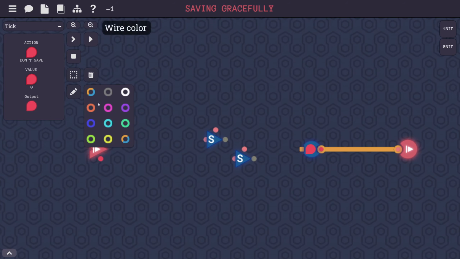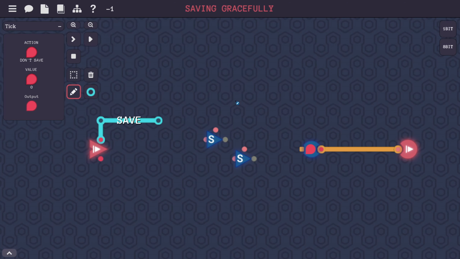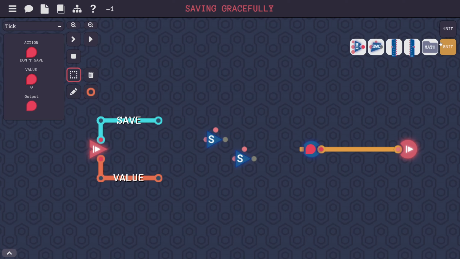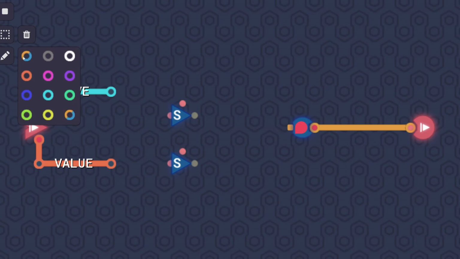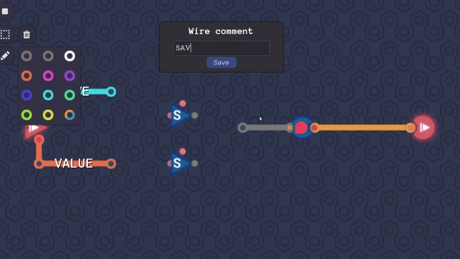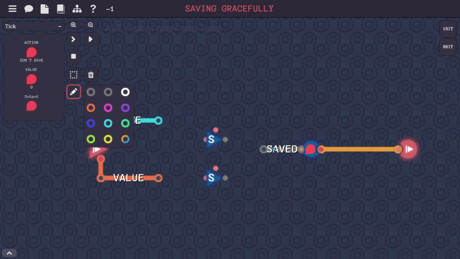So let's go ahead and get some outputs here and let's label these. We're gonna have a save input right here. So this is the wire that's gonna output high if we want to save. And this is gonna be our value to save, the new value. Now let's look at this delay line. This is going to take whatever is on this input right here, and delay it by one tick. So whatever's right here is essentially the saved value. Whatever's on this wire is going to get passed through to the next tick.